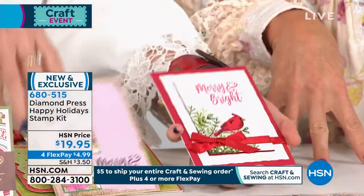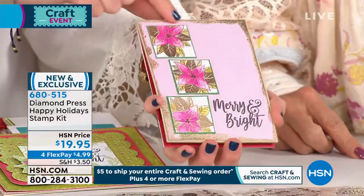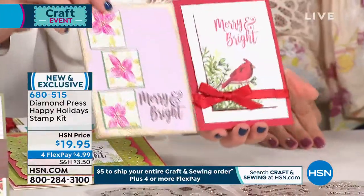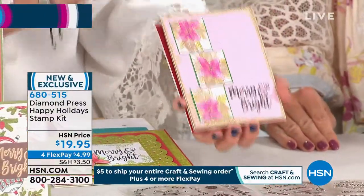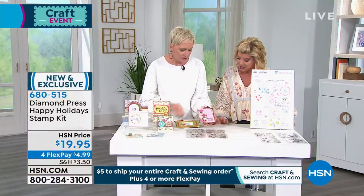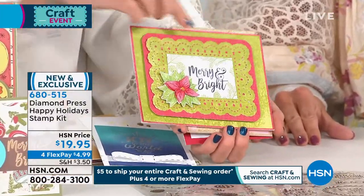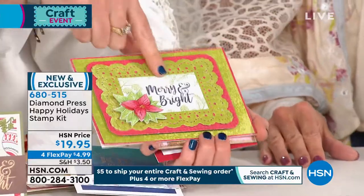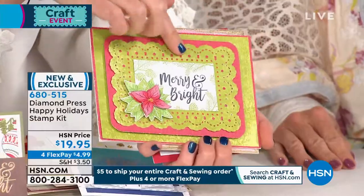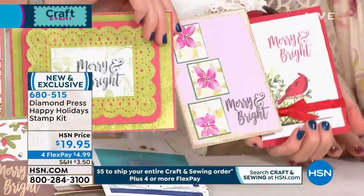All of this is from this stamp set. If you didn't tell me that, I would think that was hand-brushed — that's the quality you're getting. Here's the same Marian Bright stamp with gorgeous shimmery poinsettias and a little splash of color. All of this done with the same stamp set — two completely different styles. These are pretty advanced cards, but if you're newer to card making, here's just a couple sheets of punched out paper with the Marian Bright. Three completely different styles, all from the same Marian Bright stamp.